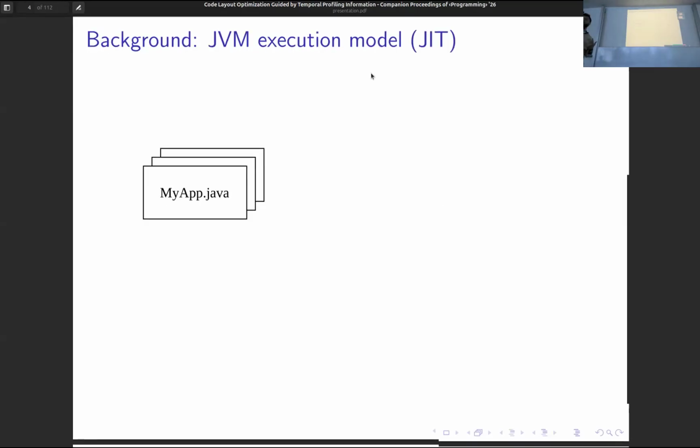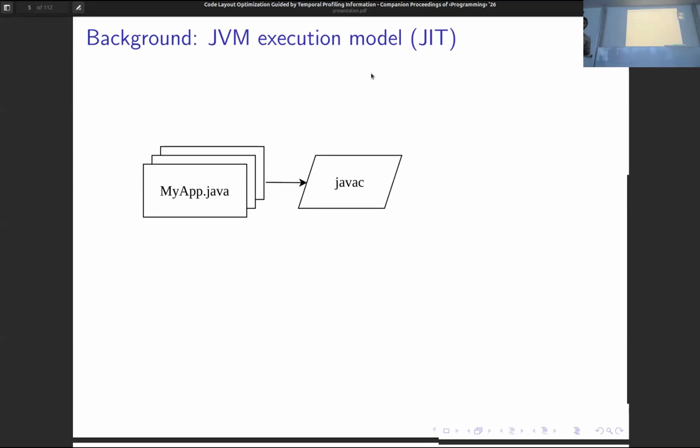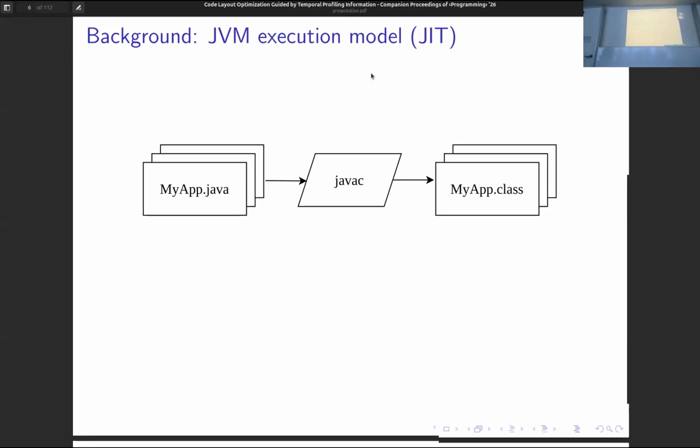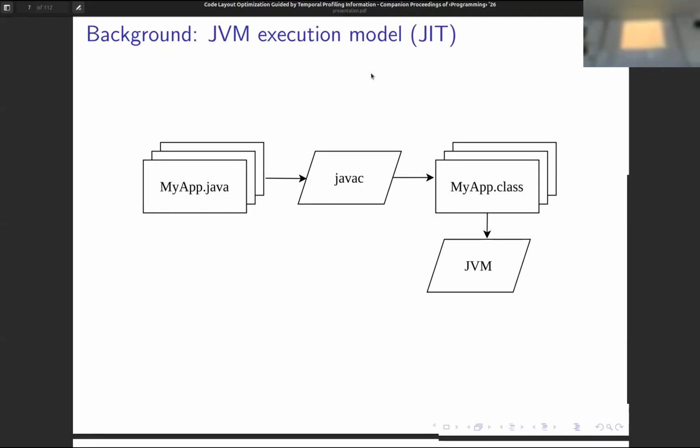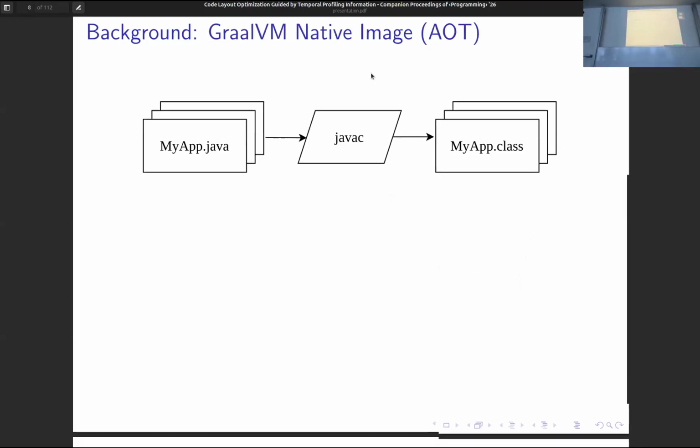Now, some background. Usually our Java applications execute in the JVM. We have our app written in Java files, we compile that app into class files, and then those files get loaded by the JVM, and the JVM actually executes our program. So we have another program that's executing our application, and within the JVM we have all the subsystems that are required for our application to work, like garbage collection, just-in-time compilation, etc.